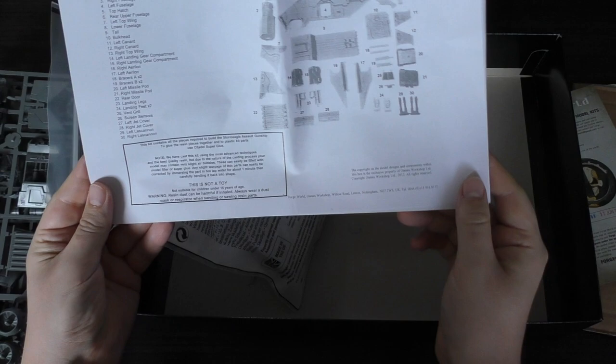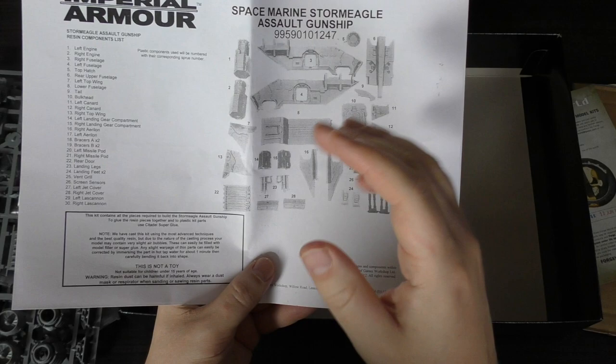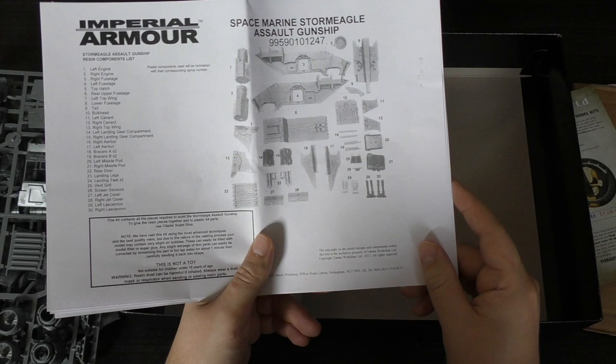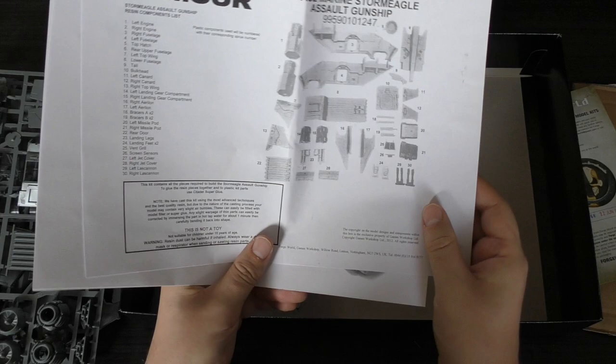These are your amazing instruction steps — they're so fantastic they've even added some kind of aging filter onto the parts to make them look like a relic. Just pulling your leg — it's terrible printing quality, terrible instructions. Not what you'd expect from a £110 kit. I'd be paying someone full-time to redo all the instruction guides, at least in color. You just don't expect this from such an expensive kit anymore.